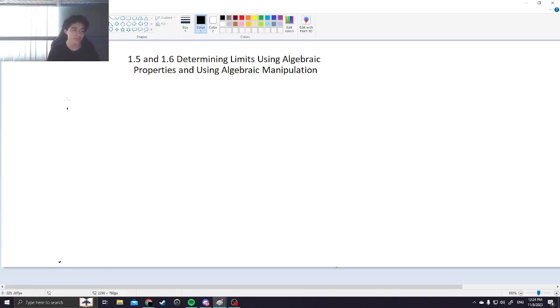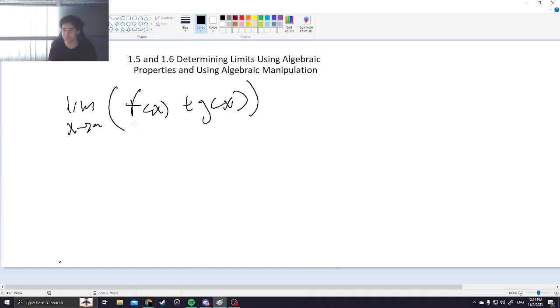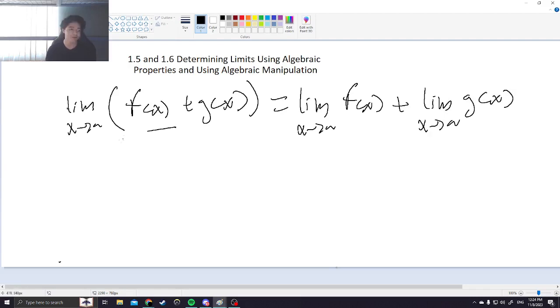So, for example, if you have limits x approaching a of big parentheses f of x plus g of x. F of x and g of x here are just two different equations. We looked at limits of one equation, you look at the graph, look at the table, whatever. If we have two equations and they're added up together in the parentheses like this, it's like, what do you do, right? You have two equations, two limits, they're in a parentheses. What does this mean? All this is you take the limit of the first one, x approaching a of f of x, this is the limit of the first one, and then you just add it to the limit of the second one. It's just that. It's simple. You take the first limit, you take the second limit, you add them together, because that's what it's saying. There's a plus sign in the middle.